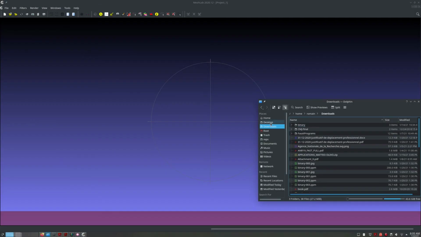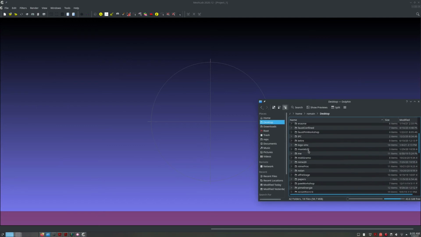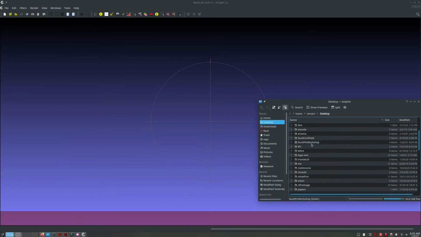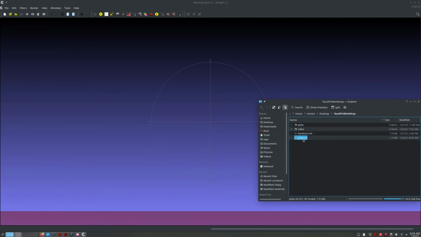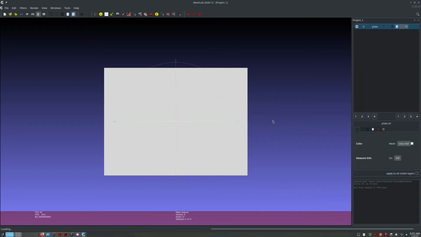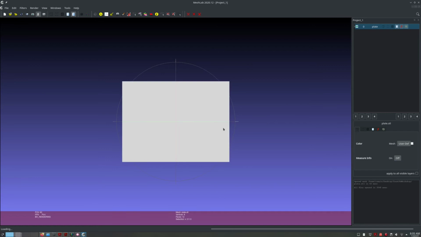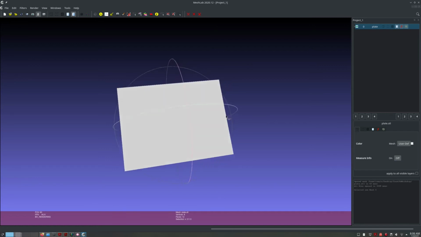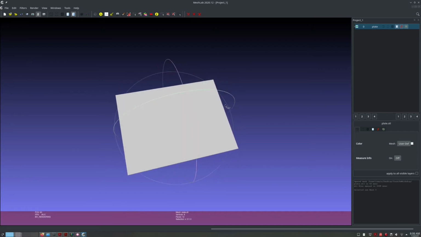And so here I'm going to get back to the Faust PM workshop, to the model that I just had, and I'm going to drag and drop it in MeshLab. Okay, just say okay. Now we have our plate, which we already had earlier. Okay, so this is our plate.